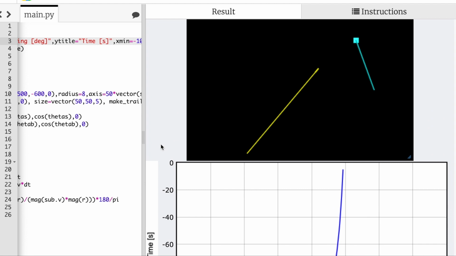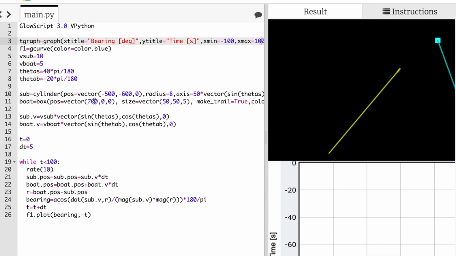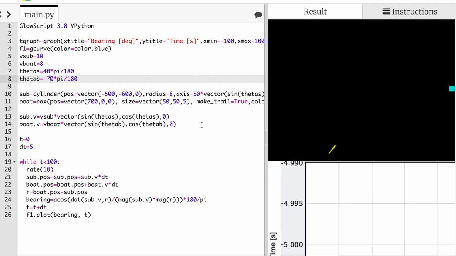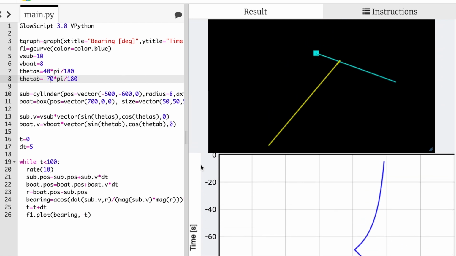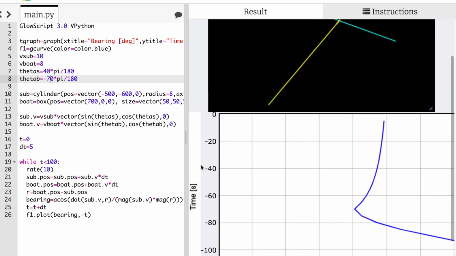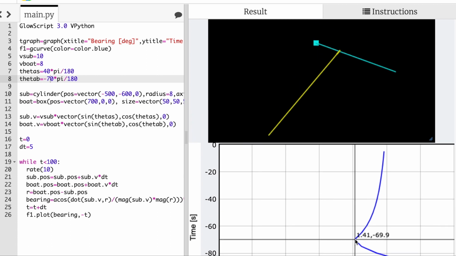Let's just change the velocity of the boat so that it is going faster. So 8 and negative 70. So it's more towards the boat. I want to get something more dramatic. There we go. Okay, now here's something weird that happened. I'm glad I did that. It crossed the path, right? And so since it crossed the path, it switched.